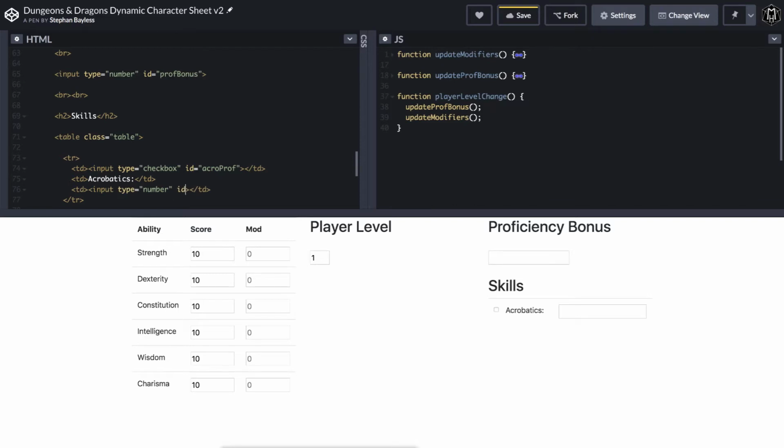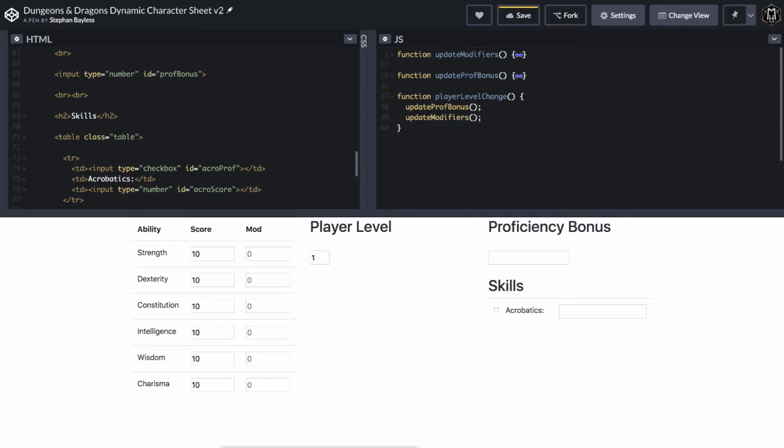And we are going to give it an ID of acro score. And that's going to represent our total score of adding the dexterity and the proficiency bonus, if proficiency bonus is applied.